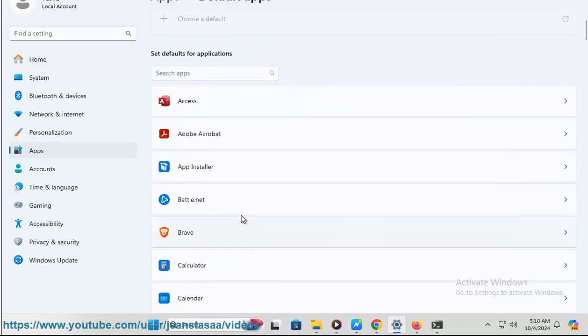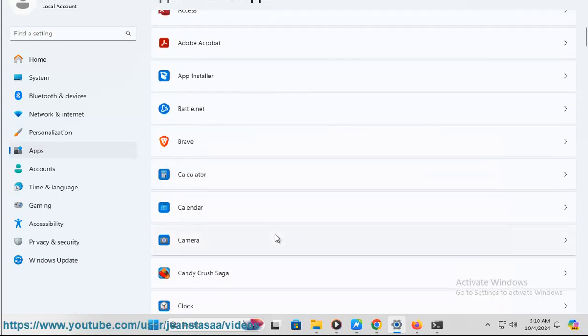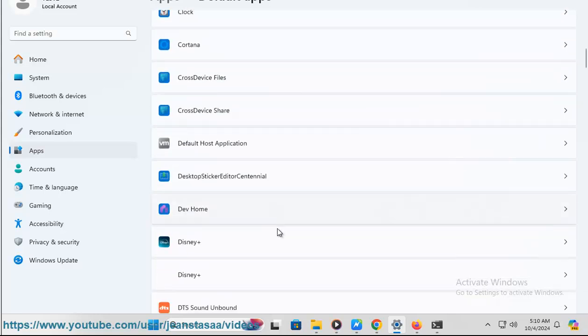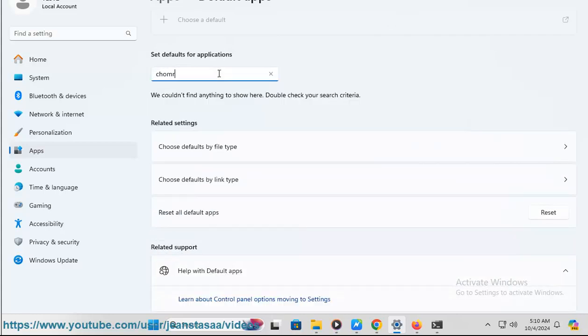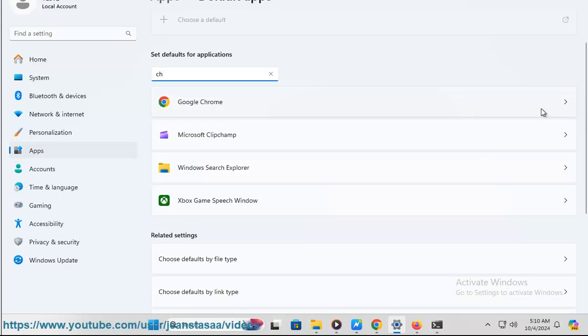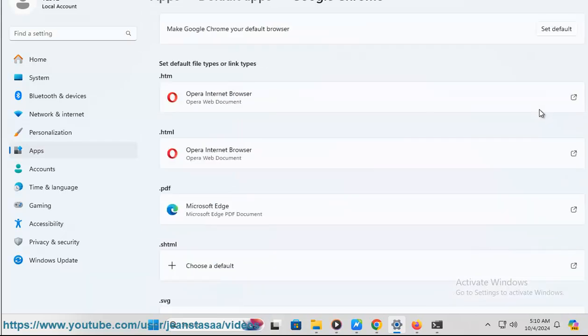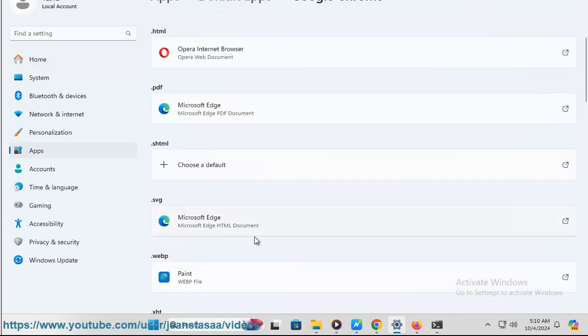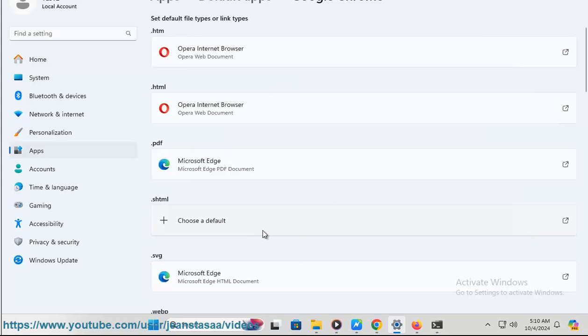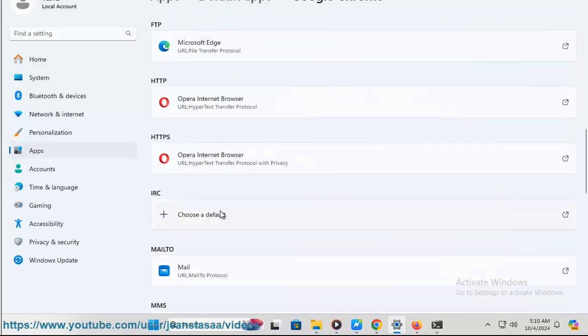Post-installation tips: sign into your Google account. Signing in allows you to sync bookmarks, browsing history, and settings across all your devices. Install extensions: visit the Chrome Web Store to browse and add extensions that enhance your browsing experience. Customize settings: access the settings menu by clicking on the three dots in the top right corner, then selecting settings to adjust Chrome's appearance, privacy settings, and more. You're now ready to start browsing the web with Google Chrome on Windows 11.